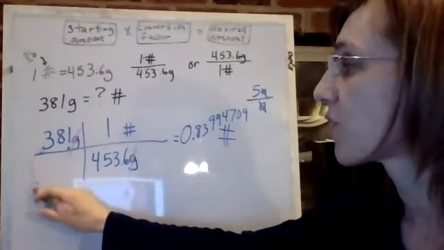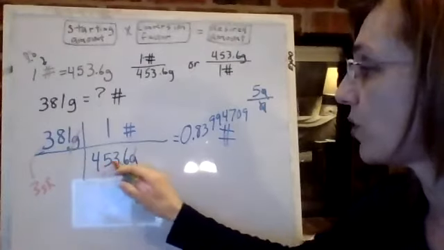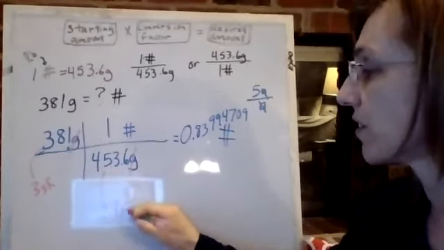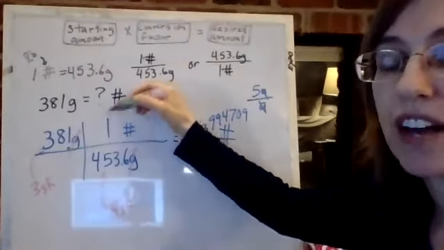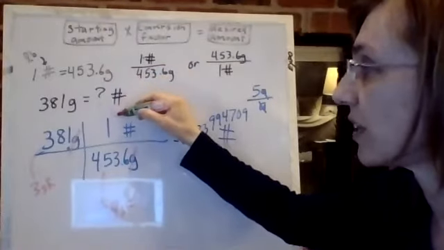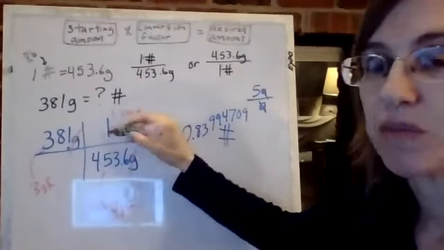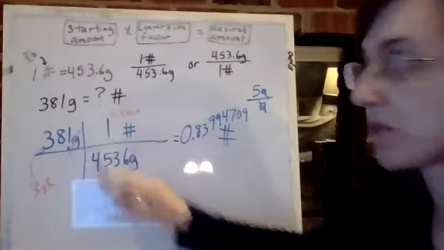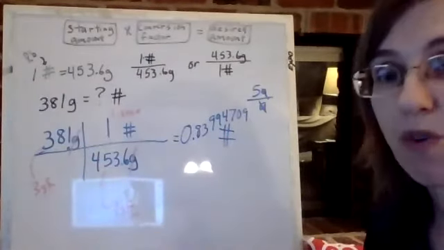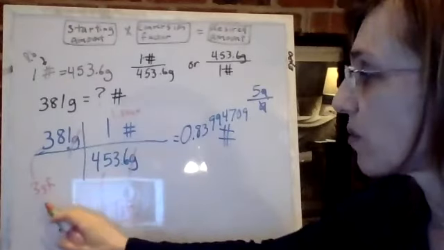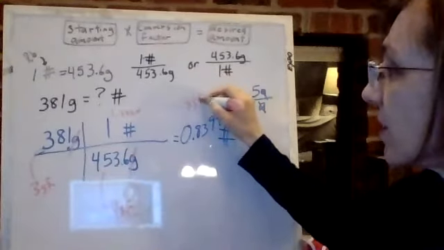This one has 3 significant figures. This one has 1, 2, 3, 4 significant figures. And the 1 is an exact number, so it could have as many significant figures as you want. That's really like 1.00000. Because it is an exact number, we don't count it for significant figures. So we've got something with a 3, something with a 4. The lowest number of those is 3, so our answer has to have 3 significant figures.